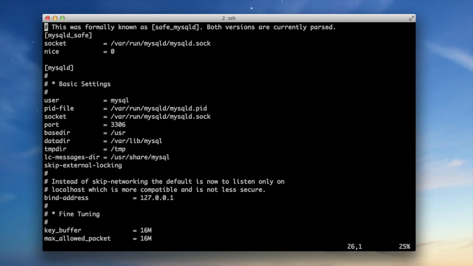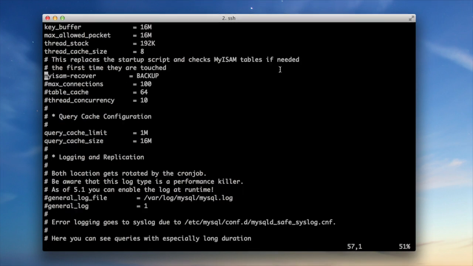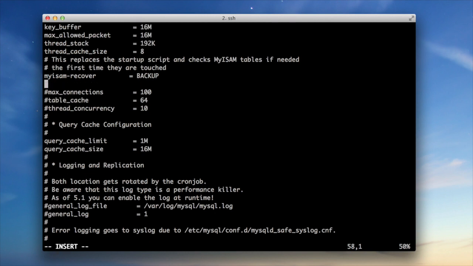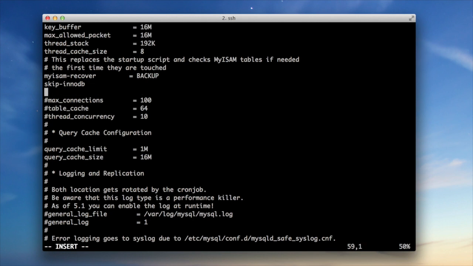Okay, and what do we have to change? First of all, we need to turn off the InnoDB engine. It's easy, just skip-innodb. That could be fine, but we're working with MySQL version 5.5. In this version, InnoDB is the default storage engine. So MySQL, when you run it, will disable this engine, but try to use it as the default one. So it's not so smart.